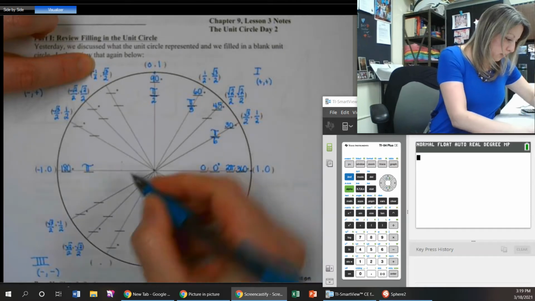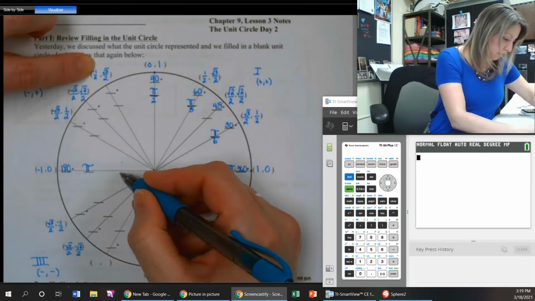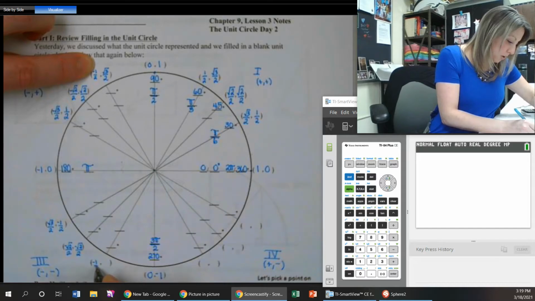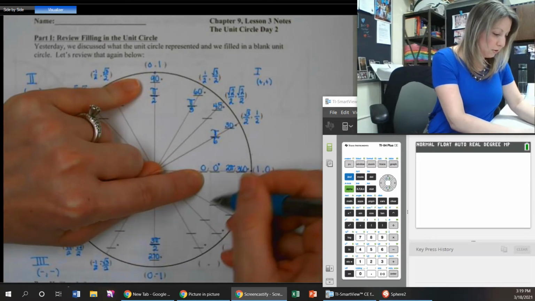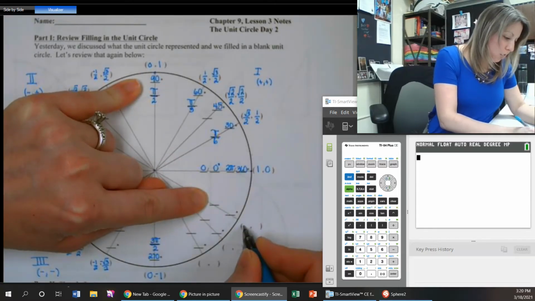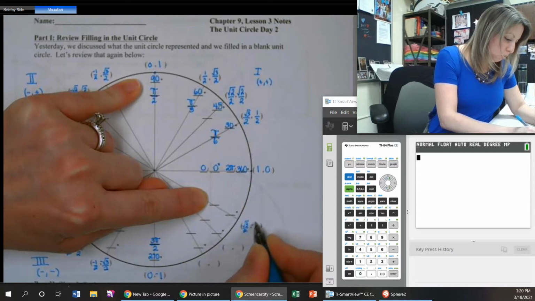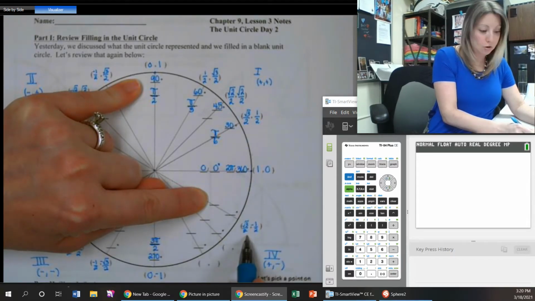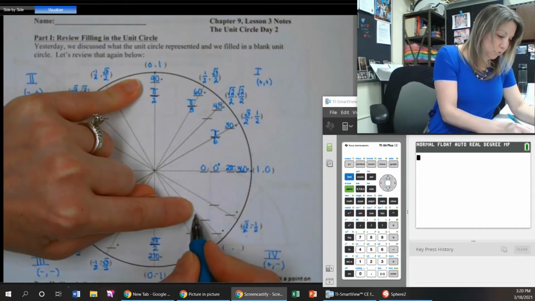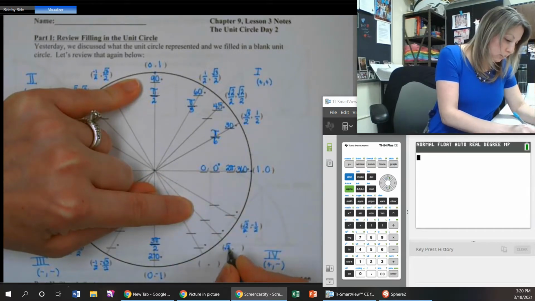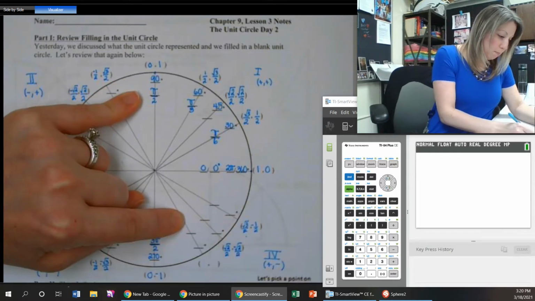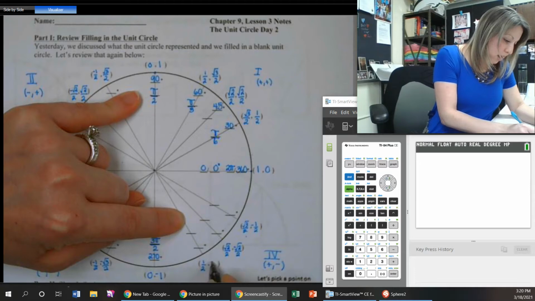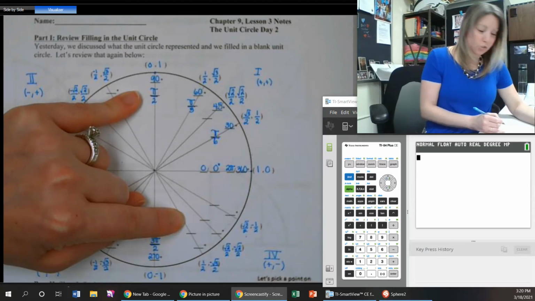And your 60-degree reference angle, because remember, from here to here is your 60-degree reference angle, that's negative 1/2, negative radical 3 over 2. And the last one, think of your reference angles. This is your 30-degree reference angle. So now your x's are positive again, but your y's are negative. So positive radical 3 over 2, negative 1/2. Here's your 45-degree reference angle, positive x value of radical 2 over 2, negative y value of negative radical 2 over 2. And then here's your 60-degree, positive x value, 1/2, negative y value, negative radical 3 over 2.